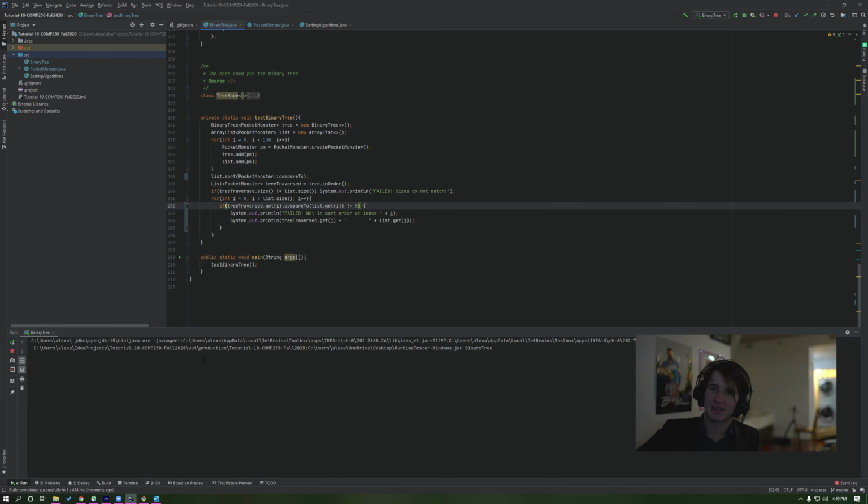So that's the debugging situation solved. The problem was I was checking the equality of the objects rather than the compareTo value of the objects. What I mean by this is that the sorting algorithms here were only considering compareTo. They weren't considering the memory address, the physical object on your computer. So the binary tree had a different order of objects that were equal to each other. And because the order of the objects that were equal to each other was different in the binary tree, it gave us some false positives on the failing of the test.